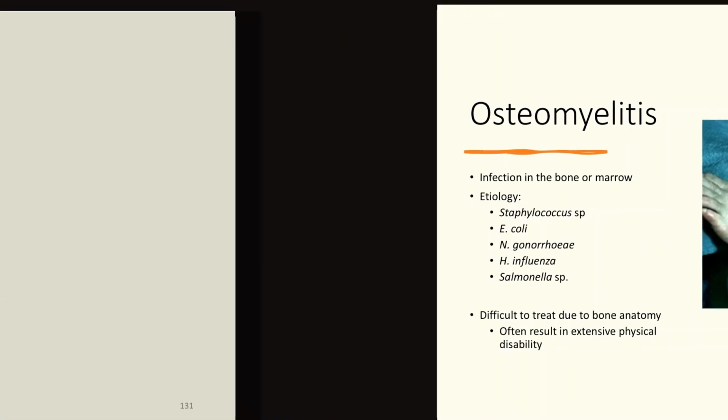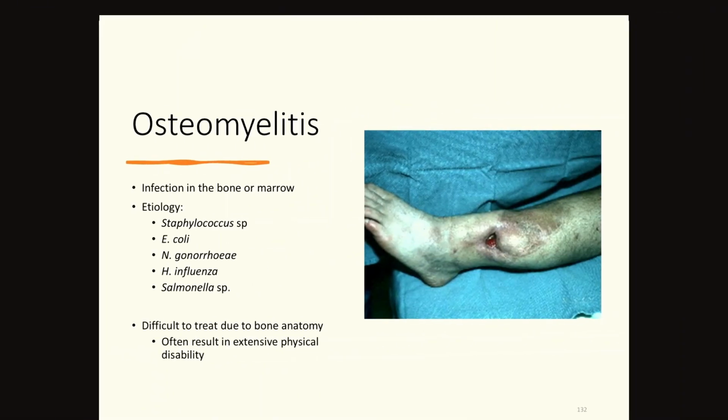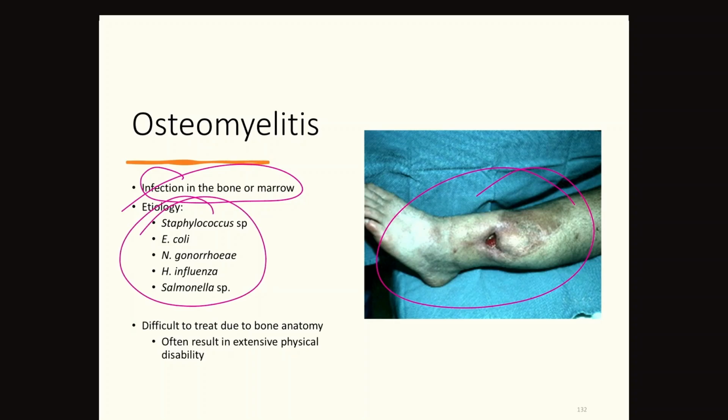Osteomyelitis now. So that was necrosis. This is an infection of the bone or the bone marrow, and that's what it will look like. It smells horribly. Okay, so when you get to the ER, you may see some of this as well. Okay, etiology. Obviously, a lot of bacteria can cause these. Staph aureus. The Staphylococcus species. Yeah, Staph aureus is one of the big ones that's going to do it. One of the big skin bacteria.